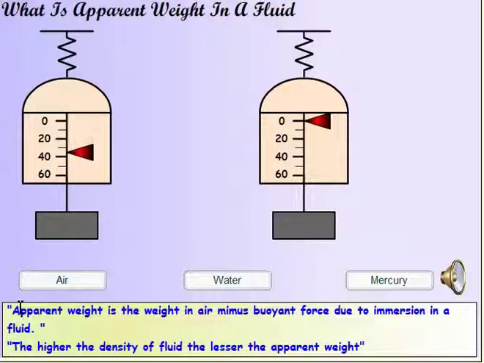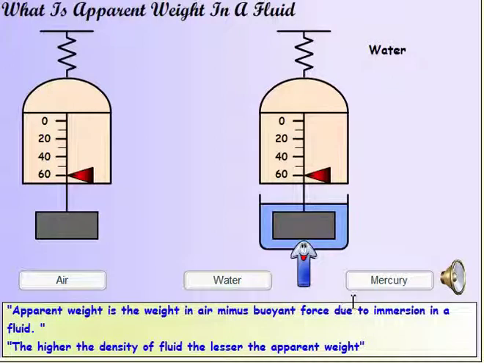Suppose a piece of steel weighs 60 kgs in air. Now, place it in a tray of water while still attached to the scale. Because the buoyant force of water will act on it, the scale will show a lower reading, say 40 kgs. That means it shows 20 kgs less than the real weight. This difference of 20 kgs is on account of the buoyant force. The apparent weight of the steel piece is now 40 kgs.